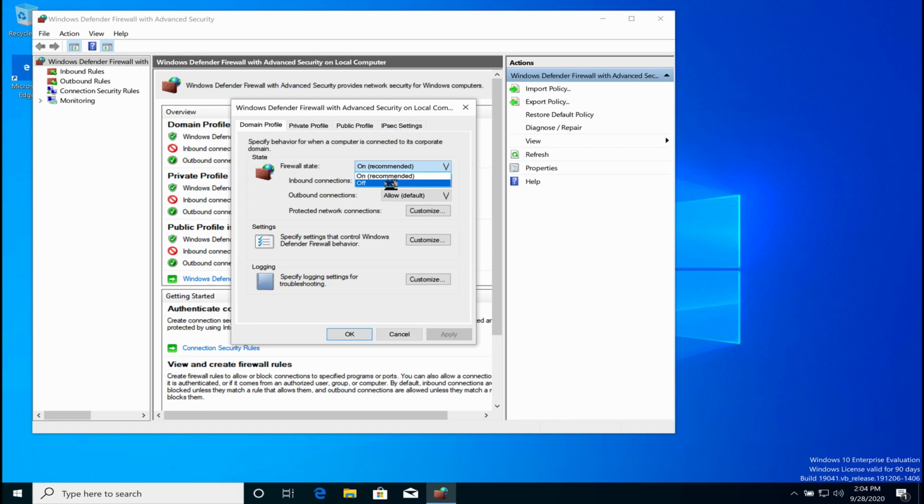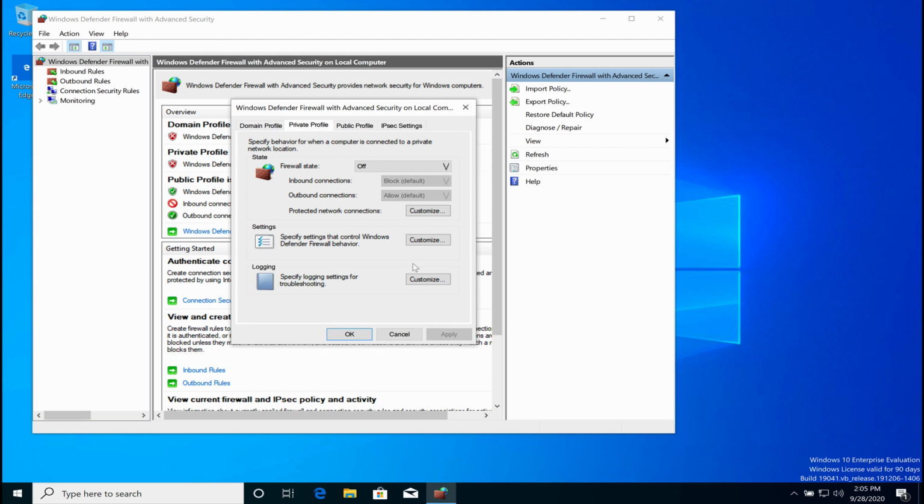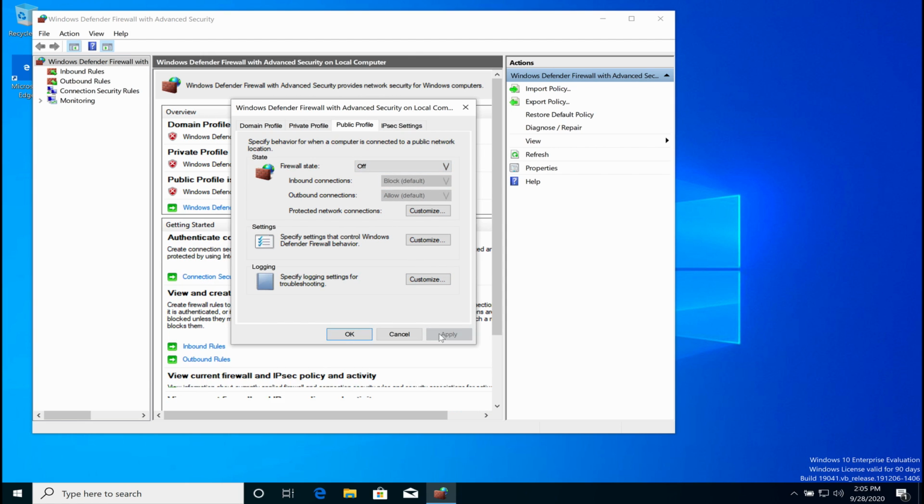Click on off, private profile off, apply, public profile off as well. Again, this is something you don't do in production, but this is a demo, so I'm doing it at this point.